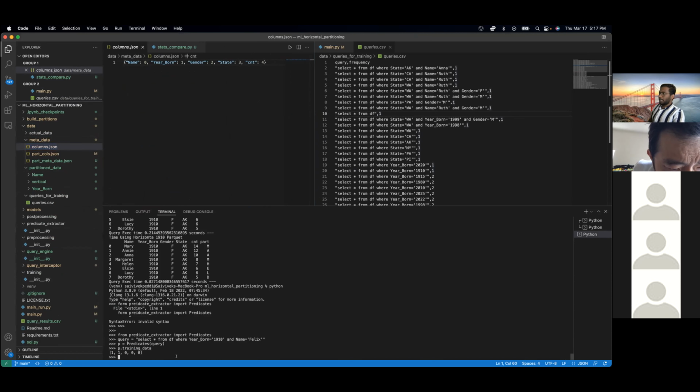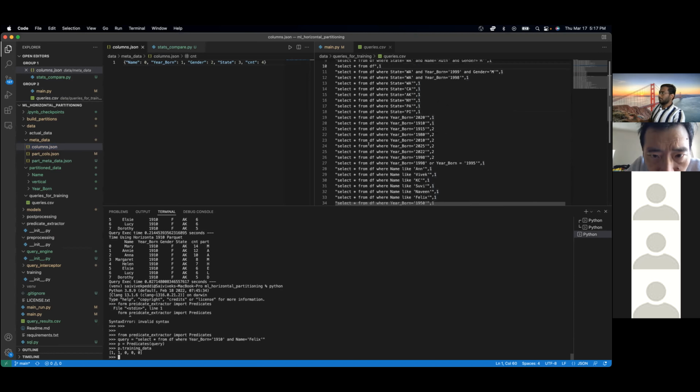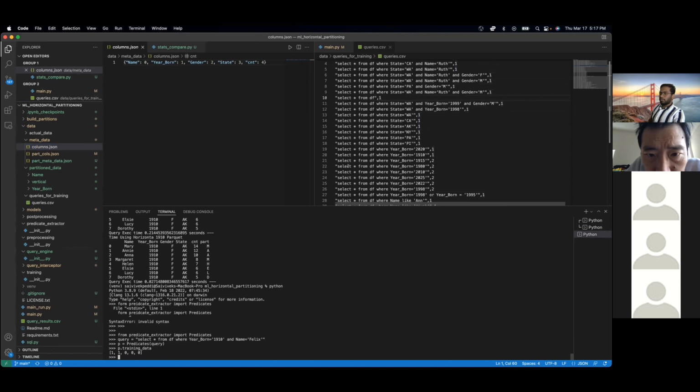Now let's say there are some 200 queries. It will generate this kind of predicate list for all these 200 queries, on top of which we'll perform the k-modes clustering algorithm. The k-modes will tell which query will go into which cluster and what is its metadata, what are the columns that this cluster will have.